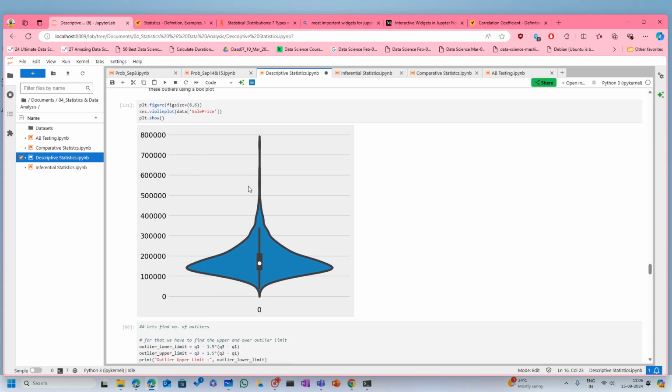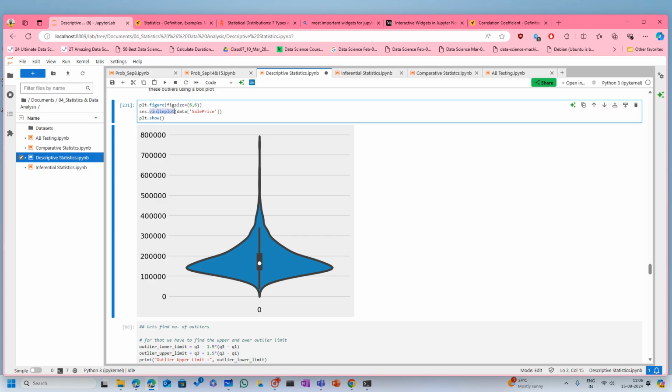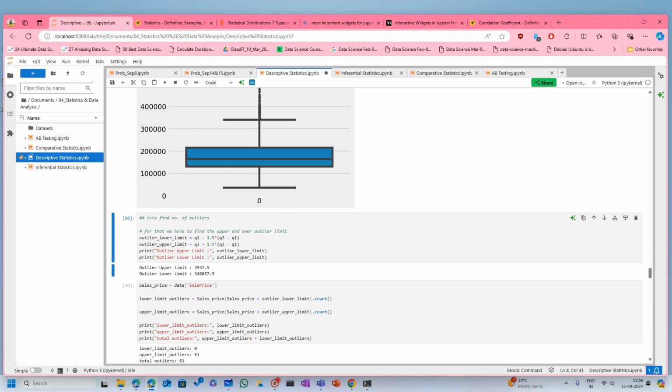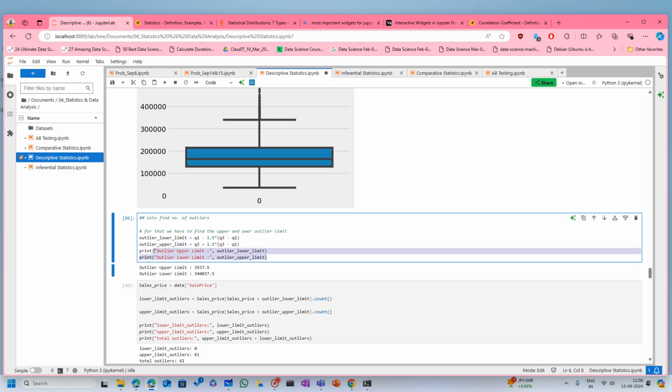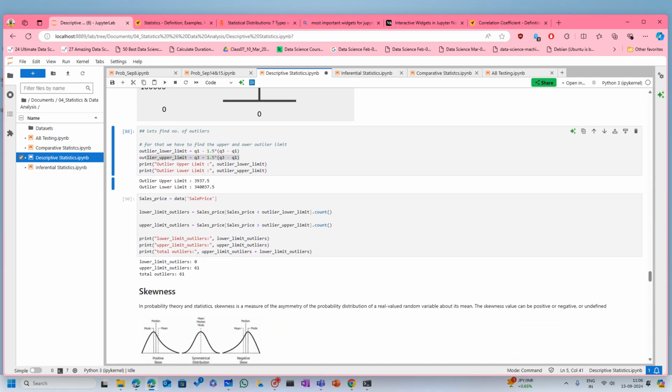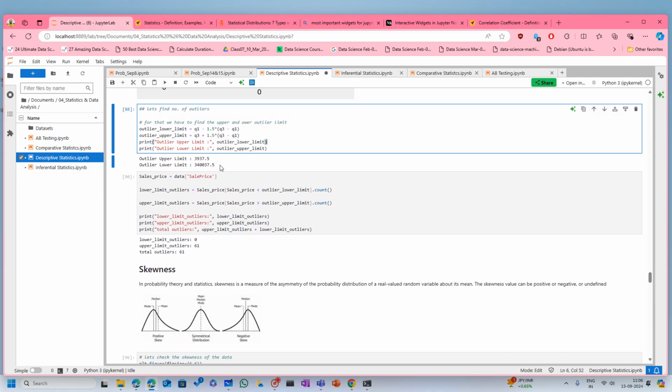Basically, IQR is one methodology, or you can put it back to a box plot. Either way you can calculate that. And here they have shown the complete value. Outlier lower limit is this, outlier upper limit is this. So any points outside this range are outliers. When you do the data analysis, these are all the steps you have to do. You have to find out which are the outliers, how they are affecting the mean, and based on this, which model you can choose.